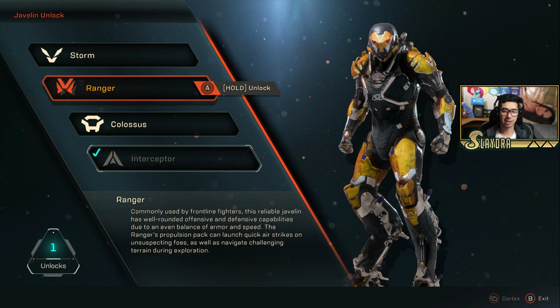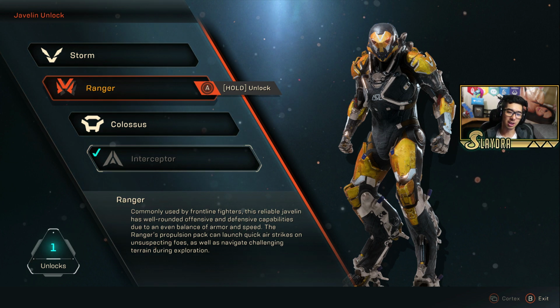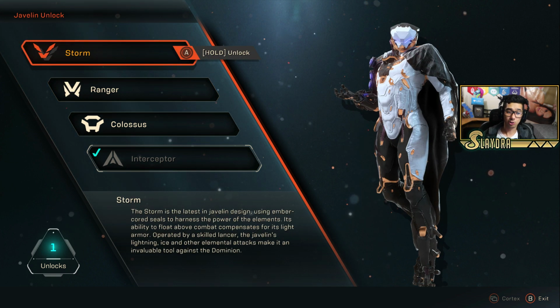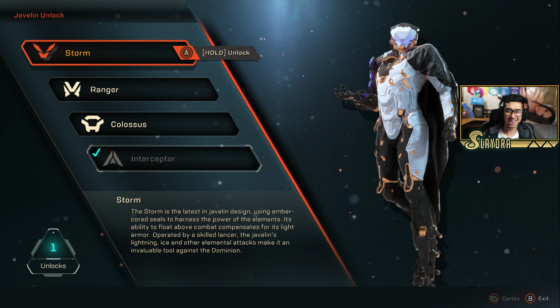It's just cosmetic, and you don't even see your character name. I'm talking about the human character. You basically pick a face, and then you go right into the game. But I do want to unlock Storm, which I can kind of consider the mage.